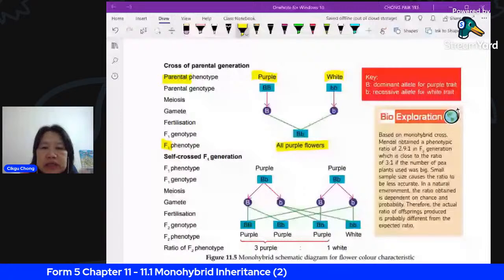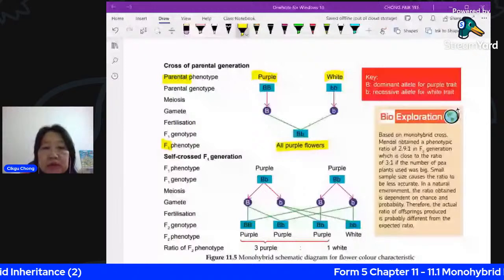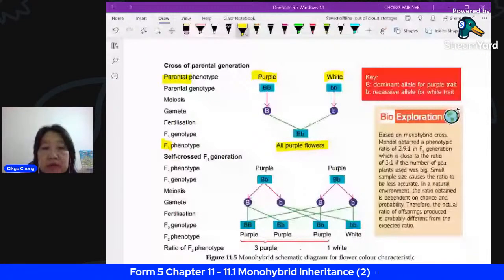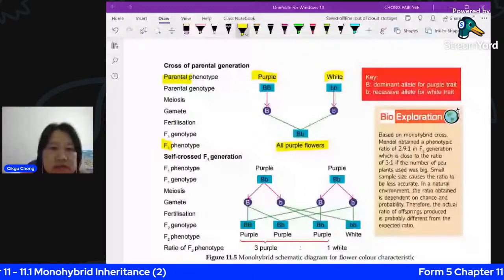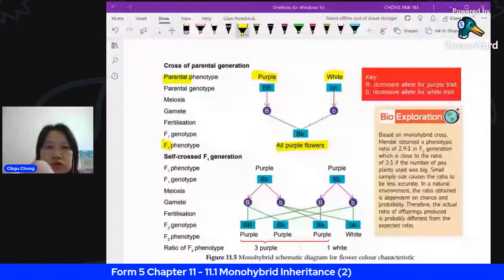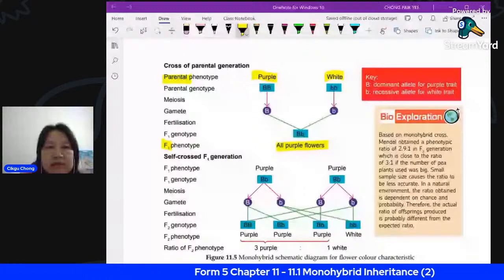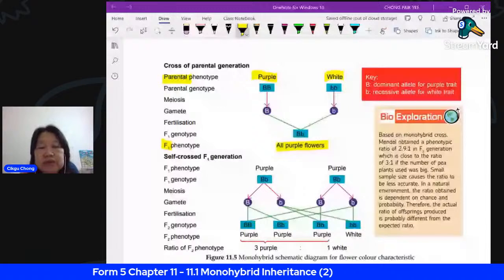Today we're going to learn how to draw this properly and how to label it with all this at the side. You have to do this, otherwise you do not get your marks. It's not enough for you to just give me this. You have to write this at every level. This line represents what? This is gamete. This line represents fertilization. This is phenotype and genotype. Don't worry if you don't know what I'm talking about. I'm going to teach you how to do it.